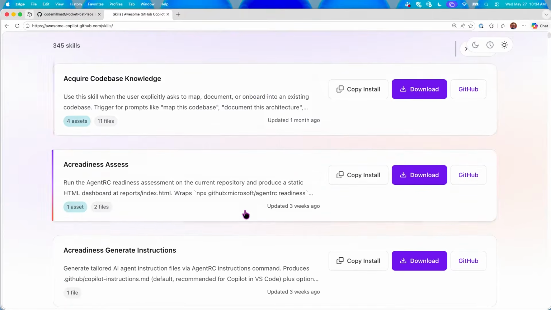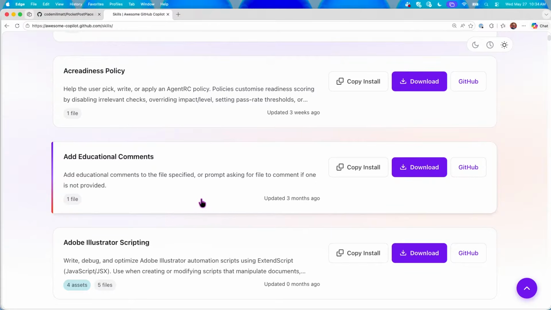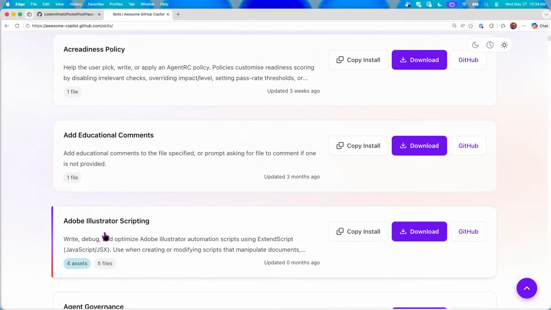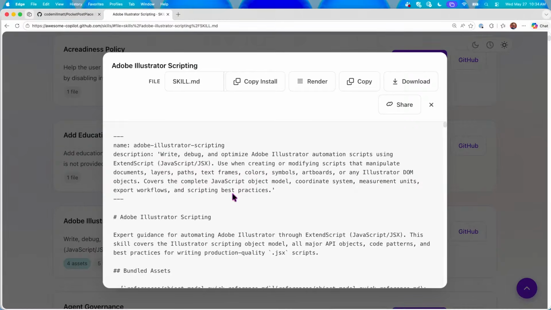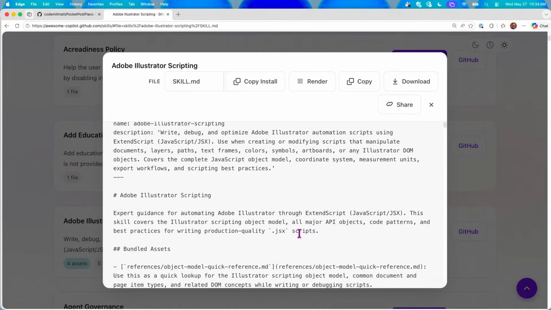So let's say this Adobe Illustrator scripting. Nice. When we're writing these JSX files, it's going to have example JSX files in it, a template for it to follow, and stuff like that. It's really powerful in that it's giving Copilot's AI even more specific instructions to follow.